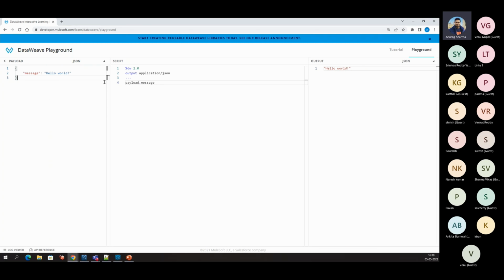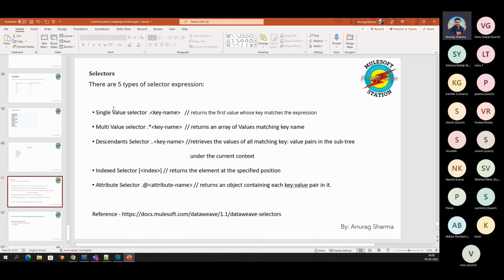But now I am giving JSON and I just want to show you the selector. Here I am giving payload.keyname. The key name here is message, so if we give payload.message, it will give its value. This is a kind of selector, the single value selector: dot key name returns the first value whose key matches the expression.